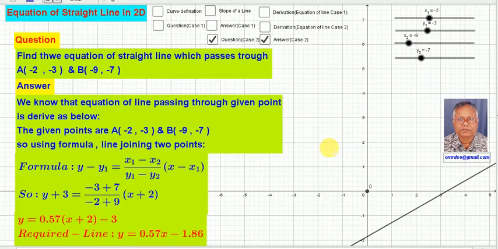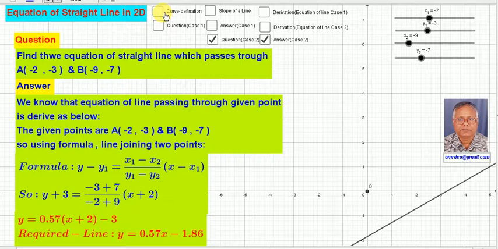I, OP Srivastava, am going to explain how to get the equation of a straight line in two dimensions. Two different cases I will discuss here, along with an example also. In fact, on screen I have already shown how to find the equation of a line joining two points. But I will also discuss the very standard line y = mx + c, how it is obtained and how you can solve problems based on it. Okay, so let us start from the very beginning.